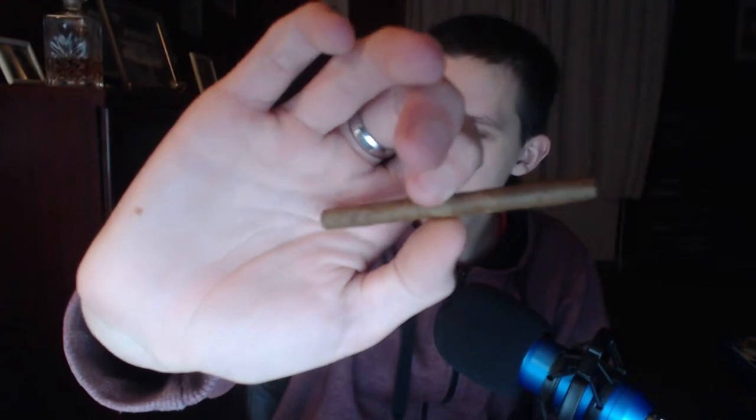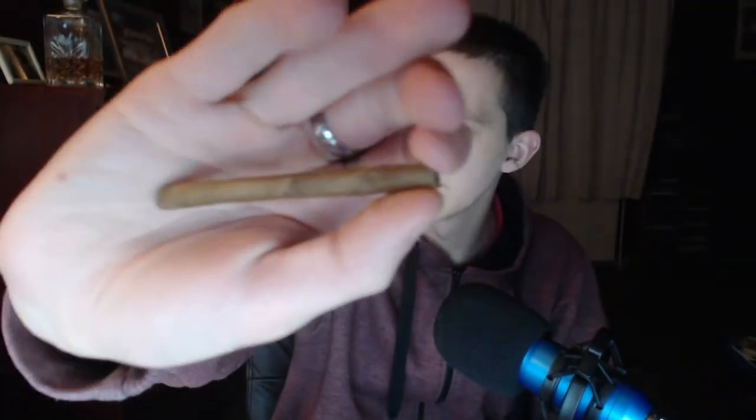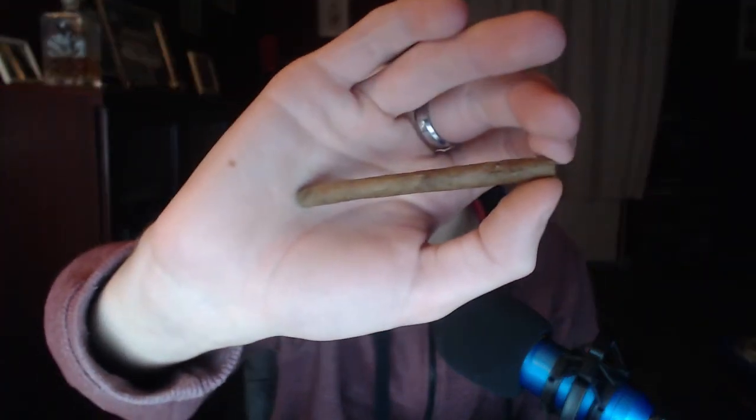Of course, these are Davidoff minis. Got these on hand. Got loads of different of these type of minis. I also forgot to mention, someone said in my chat, minis burn too hot, apparently, in their opinion. Kind of agree with that with generic minis, but with this kind, it seems to like focusing on my hand but not the cigar I'm holding. There we go. These aren't too bad. They burn not too bad. They burn a lot slower than the generic cigars, so quite a bit better. But I would suggest the slightly tighter pack, the bit better.